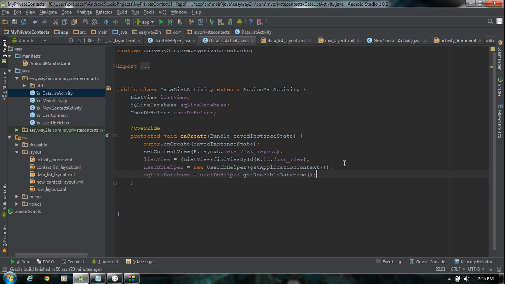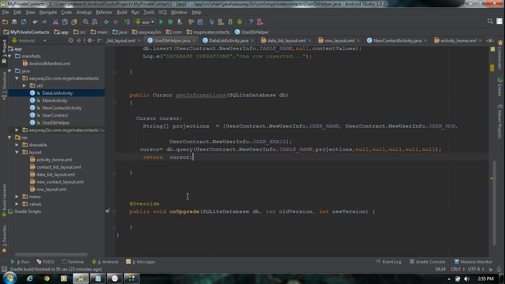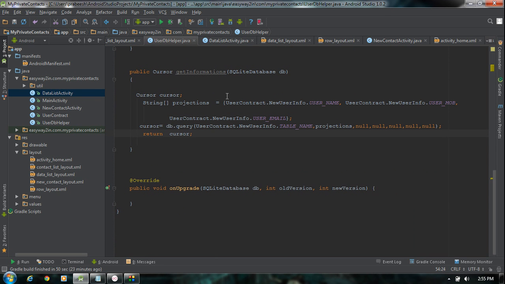Now we have to get the informations. For getting the informations from the database, this method will return a cursor object. So we can check that method. When you call this method get informations, this will return an object of cursor.